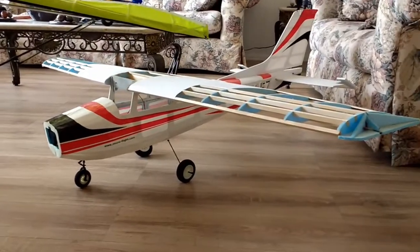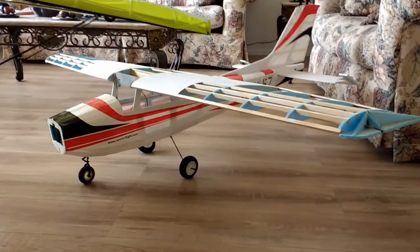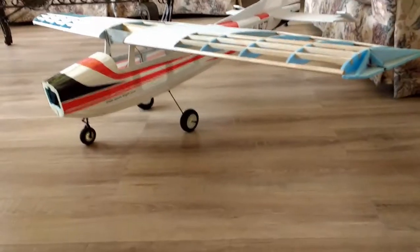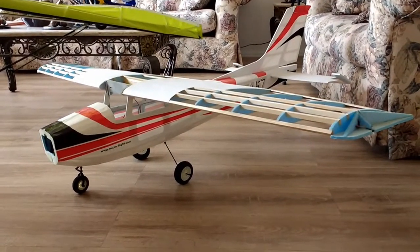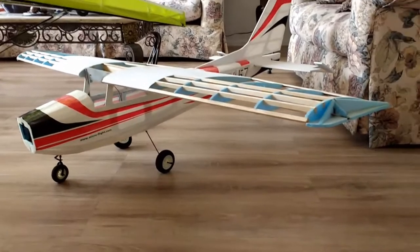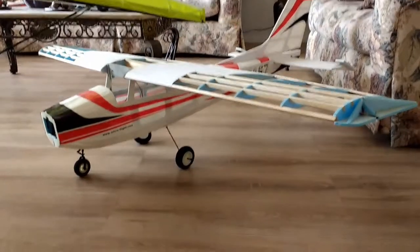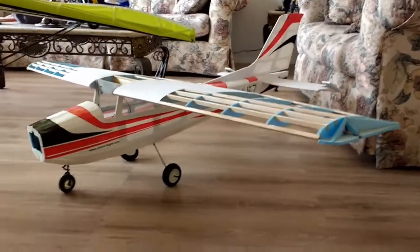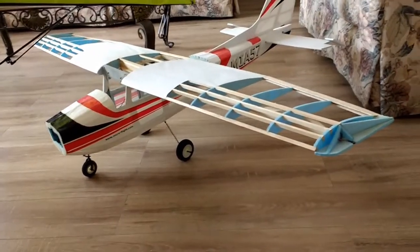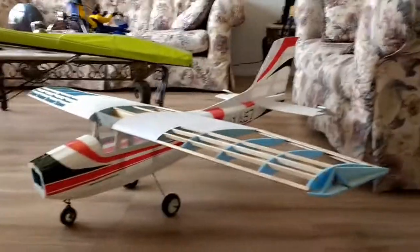It has a six-foot wing — it's a fairly large model. As we see it here with the weight at the front to simulate the motor — you don't see the weight, it's inside the cowl — this model is coming out at about two and a half pounds. It's strictly made from balsa, blue foam, this quarter-inch fan-fold material, and paper. The trims are done in just color tape and packaging tape, just to keep everything very lightweight and simple.